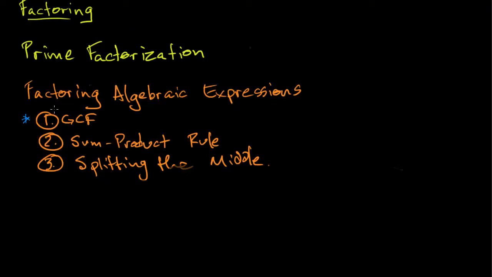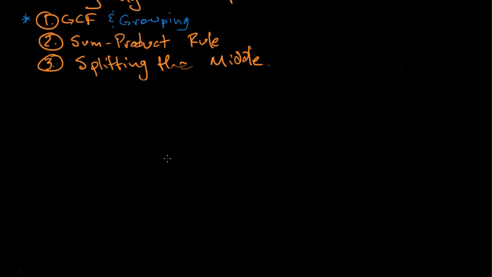In the last video, I talked to you about factoring with the greatest common factor and also factoring by grouping. In this video, I'm going to try to go over the second two rules for factoring, called using the sum product rule and by splitting the middle. These names are just kind of, let's say, anchors to help you remember a process for factoring. And when we finish learning all of them, I'm going to try and give you a sense of what order you might try and apply them in to help you become more efficient with factoring problems so they don't take very long.